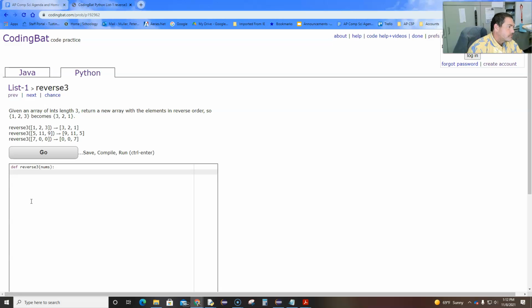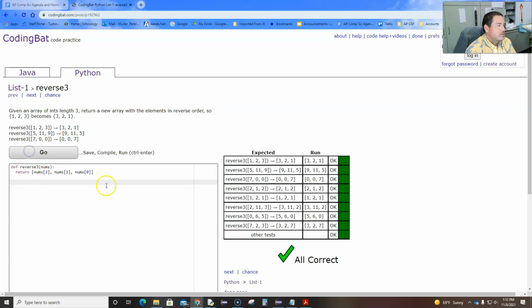Reverse 3. So I will say, like, one thing about these CodingBats is a lot of them are just length 3, and then in the other one you have to think about a general length, which is a big difference. So let me try to do this one both ways. So reverse order is really just you're going to return an array, much like we did the other one, where nums[2], the last element, is the first element, the middle element is still the middle element, and then the first element is the last element. So that sort of works.